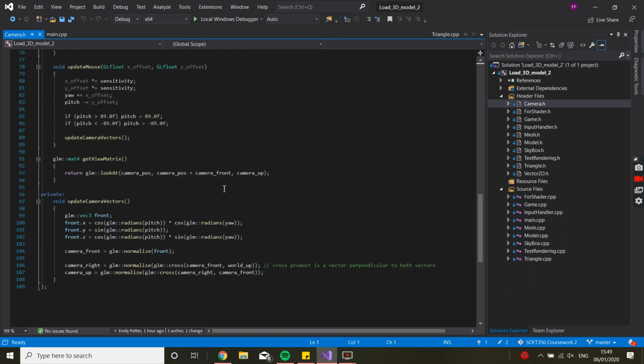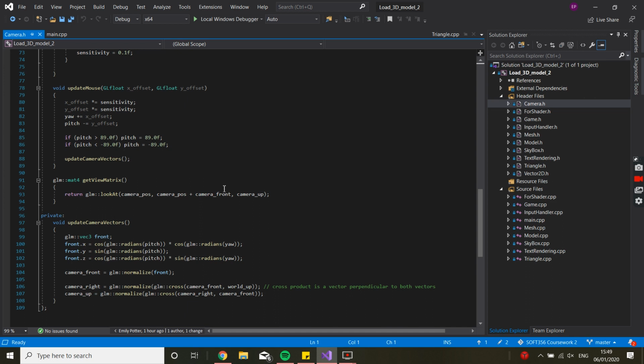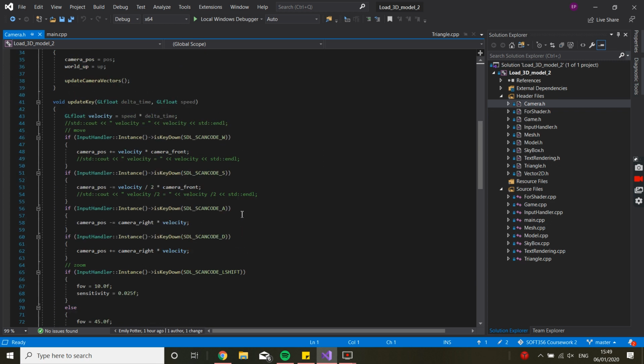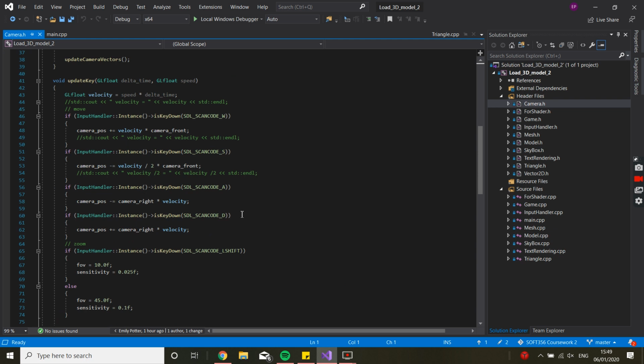So what's happening down here is it's the code for moving the camera around the skybox, so it makes it look like the characters are in a 3D environment. And what's happening up here is the camera actually being moved around to make it look like the characters are moving around themselves.